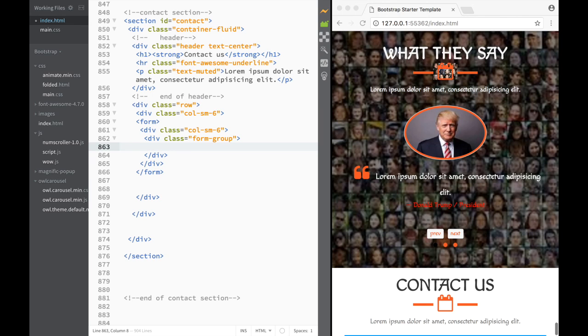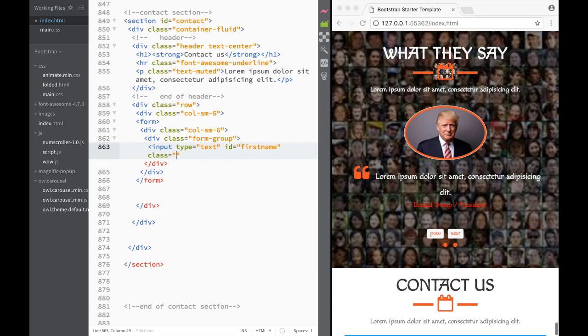Within this form group, we're going to place an input. We're going to write a type, and say this is going to be text. Then the ID is going to be first name, and the class is going to be form-control and input-lg.